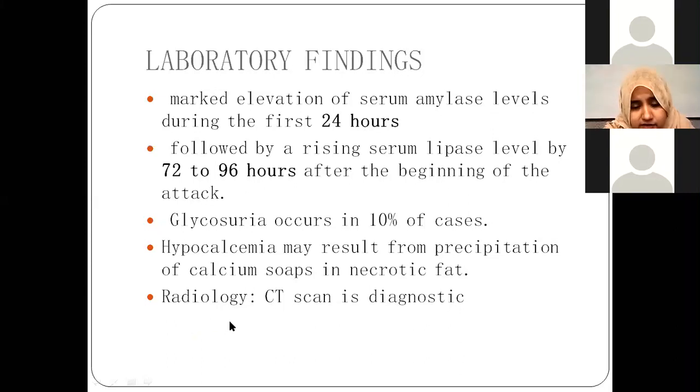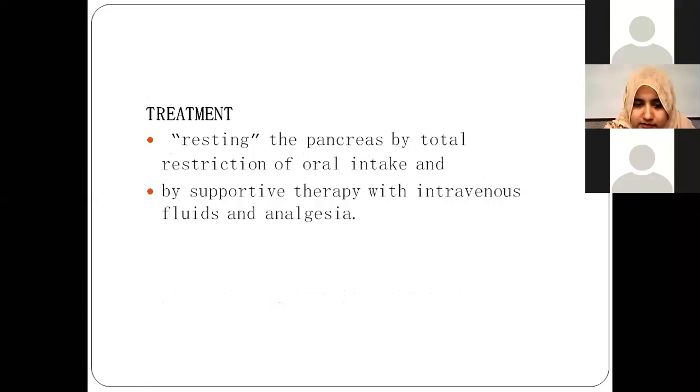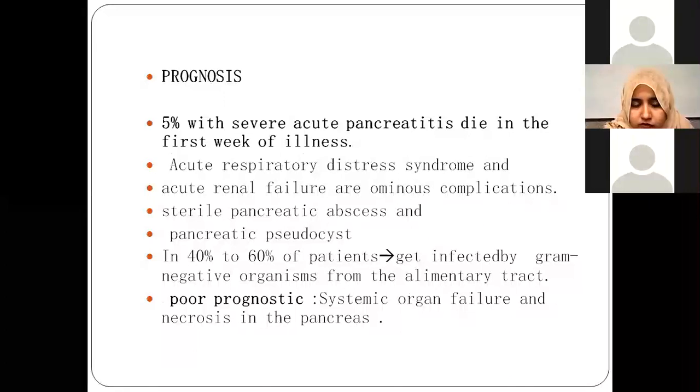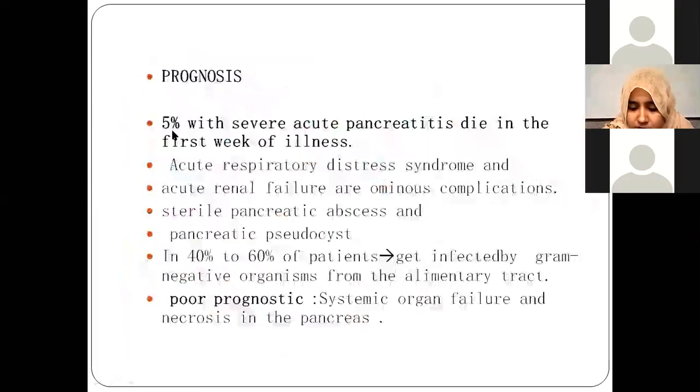सीटी स्कैन इज रिकमेंडेड, it's a diagnostic procedure. CT abdomen is a diagnostic investigation for acute pancreatitis. Treatment is keeping the patient nil per oral with analgesics and with IV fluids. The prognosis: 5% with severe pancreatitis die in the first week of the illness. ठीक है, ये याद रखना कि if it remains untreated तो 5% of the patients will die.